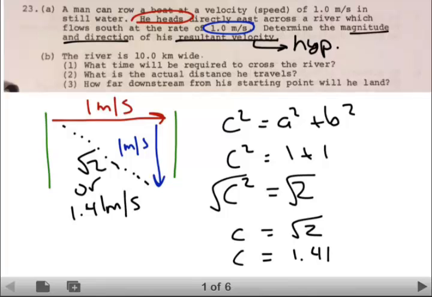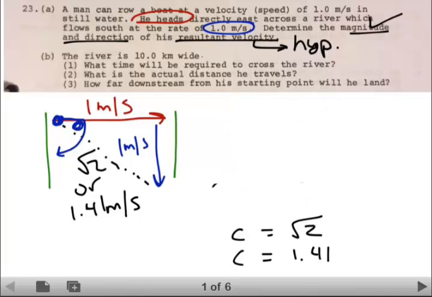So far we know that we have the magnitude, check. We have the magnitude of his resultant velocity. What we're looking for now is the angle. So now remember, always start where he starts. He starts here. He starts out this way, and then he gets pushed in this direction. So what we're looking for is this angle right here. Again, I encourage you to always use things that they gave you. Keeps you safe, just in case you made a calculation error.